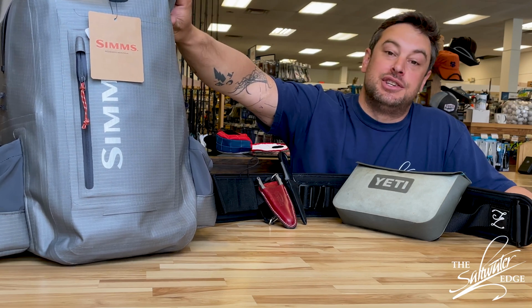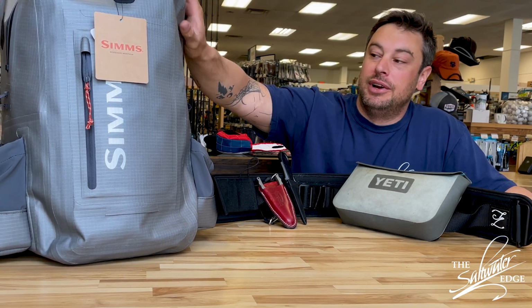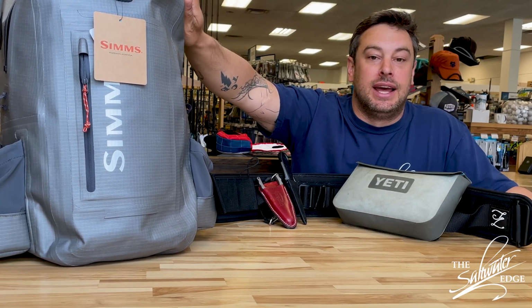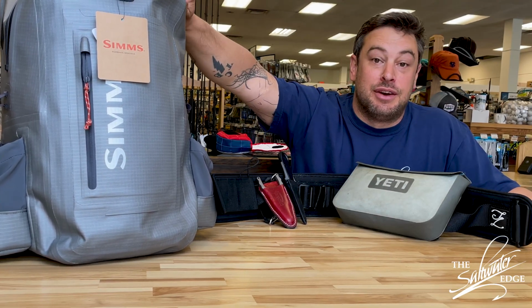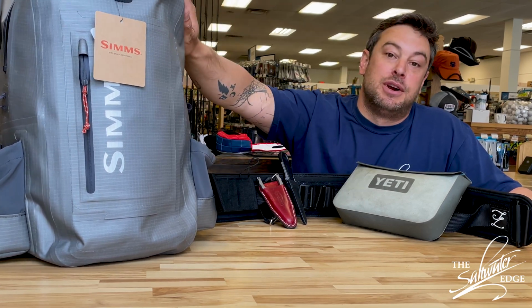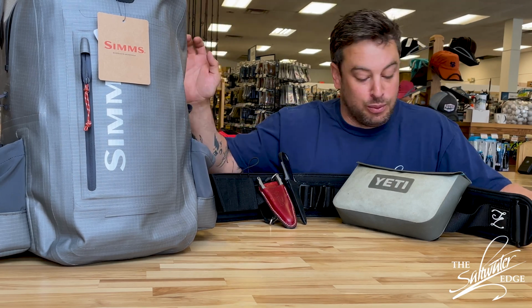This is quite a spacious backpack, super waterproof. It's going to hold a box for me, probably my Challenger jacket, some snacks, definitely my water bottle, maybe a spare tube, probably a spare spool in here, maybe some of my camera gear, whatnot.